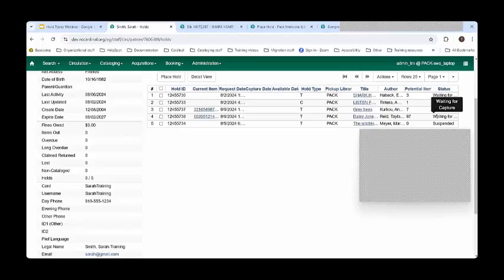And once again, the item that she just placed on hold, Evergreen went through the process of identifying whether or not first the hold was eligible, and that's what allowed it to be successful. And then it identified, is there an item that can be available to fulfill this hold immediately? Once it found one of those, it targeted it for capture. So it's already on a pull list for a library. And that's not surprising considering there are 97 potential items to fulfill this hold. So that's the process on the patron's end.